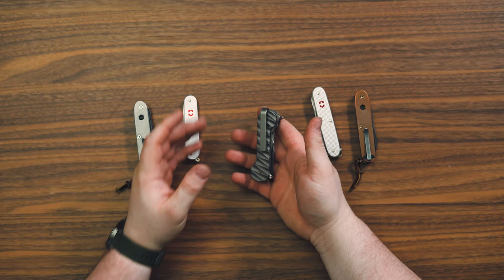But what you don't get with any of these is the option to remove or add tools as new ones come out. This is just the tools I picked. Key Bar also has a mini pin insert, a fork, a divot tool for golfers, the key carabiner, another deep carry clip option, a comb, a smoke tool set for packing a pipe, a flash drive insert, a flashlight insert, and tons of different Key Bar designs — milled titanium, really cool designs, aluminum if you want to save money, and copper if you don't care about weight. This is a way you can make a tool entirely the way you want it.